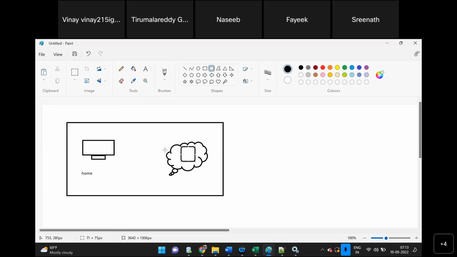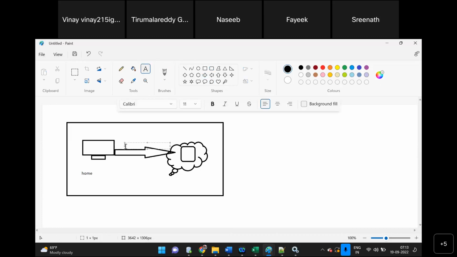This is my database. See how I'm trying to connect? I'm trying to connect my laptop from home to your server. How am I trying to connect? Definitely, in simple terms, it needs a port or a service. With the help of the service, I'm trying to connect.